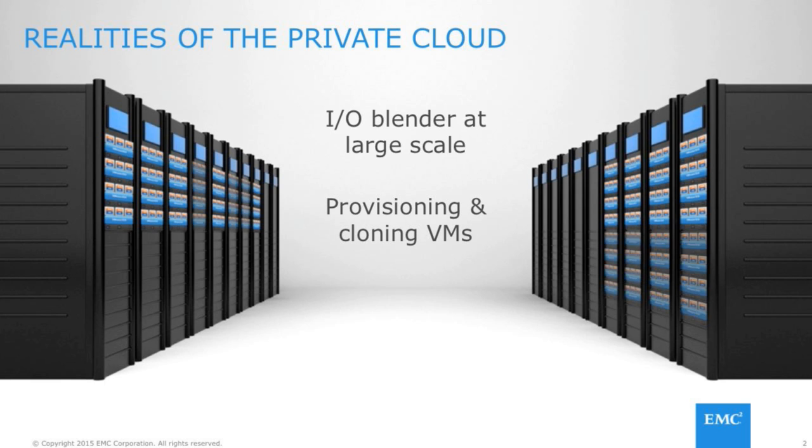Secondly, one of the key requirements of a private cloud is self-service. A lot of times it may be your end users self-servicing, it may be lines of business self-servicing their needs. The VM admins, or the guys who monitor and manage these virtual environments, have no control over when these operations are going to happen. And provisioning and cloning VMs is an extremely storage-intensive activity. Imagine you have a VM of multiple gigabytes and you want to make several copies of that. All of that data has to be read and written back to the disk. It steals a whole lot of IOs from your storage. Those IOs should be preserved for serving the workload, not for dumb copy operations. So that's something really new for storage to deal with.